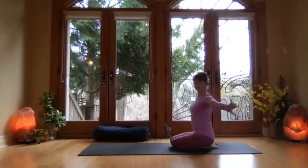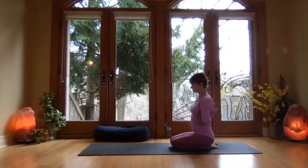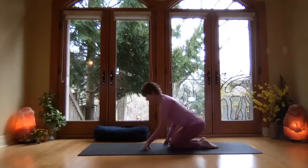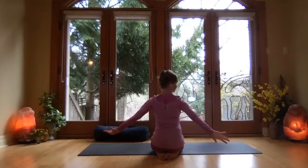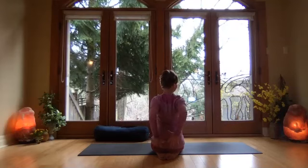One more time, take the hands behind. Take the hands either to the elbows, or if you're able to come into reverse prayer, and then come into your breath. I'm just going to give you a little reverse prayer incentive. Because it is such a strong stretch through the wrist, if you can get the elbows back more, that will allow the hands to come together better.